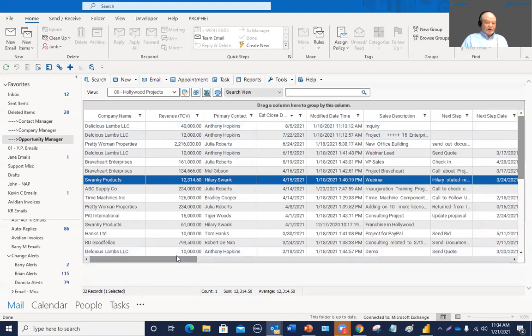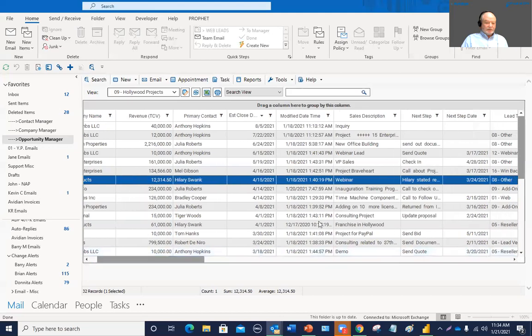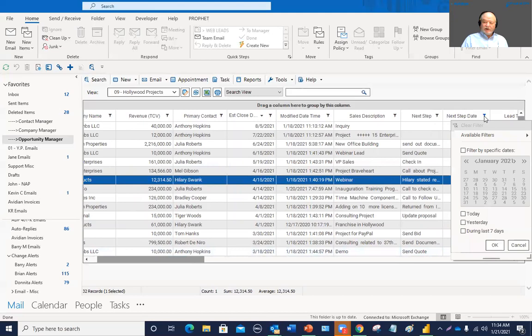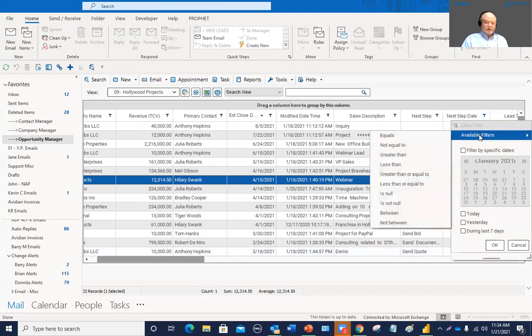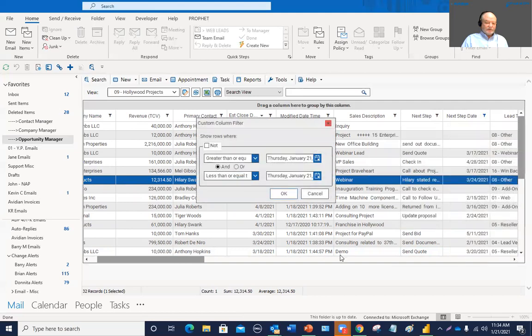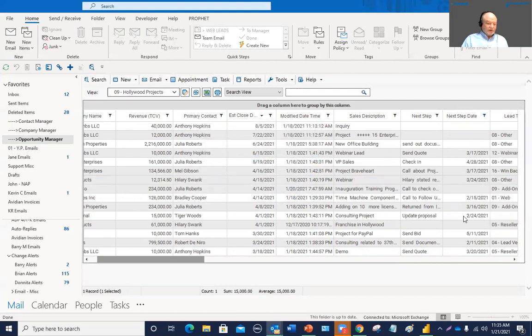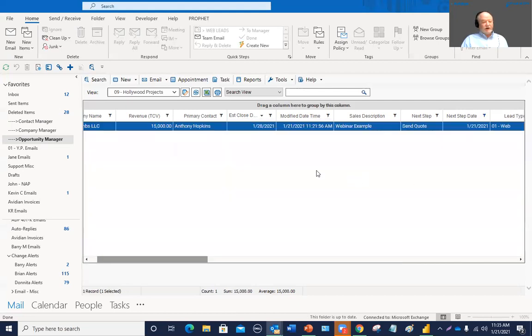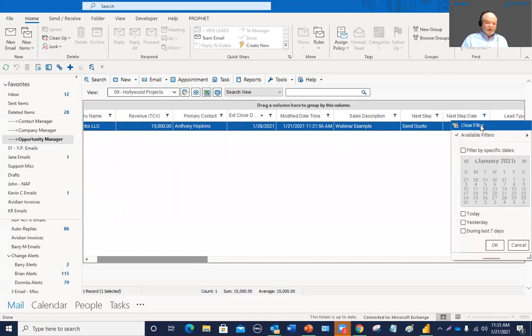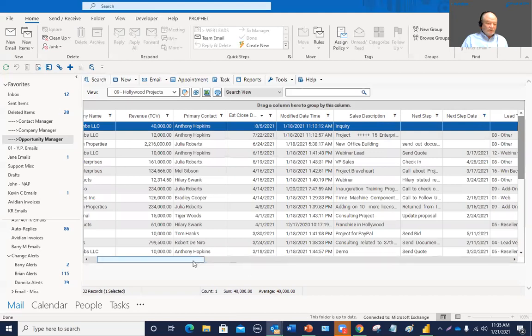Now, let's say that I wanted to look at my next steps that are due in a certain time frame. The little funnel icon is a filter. You can sort things, but filtering is useful too. So I want to filter between 2 dates, between now and the next 2 weeks. So out of those 32 opportunities in my pipeline, you can create a list of everything that has a next step due date in that time frame. You can clear the filter by just hitting clear, and away you go.